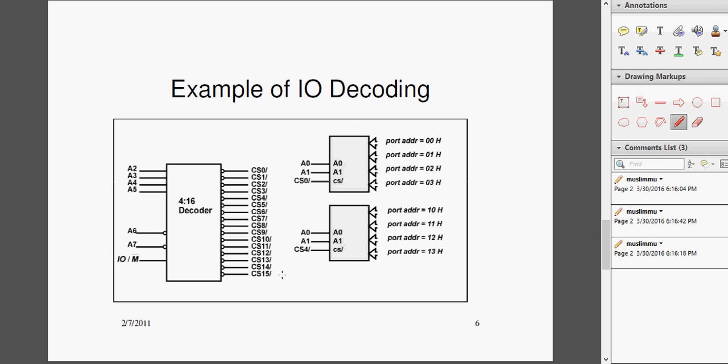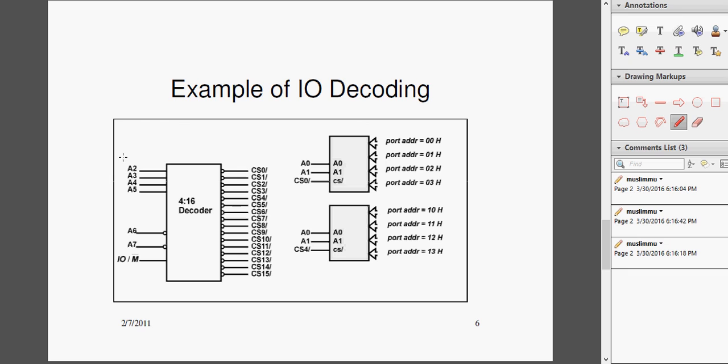For example, if the 4-bit input is 0, 0, 0, 0, that means CS0 will be activated. If the input is 0, 0, 0, 1, then the second line here will be activated. It's just as simple as that.